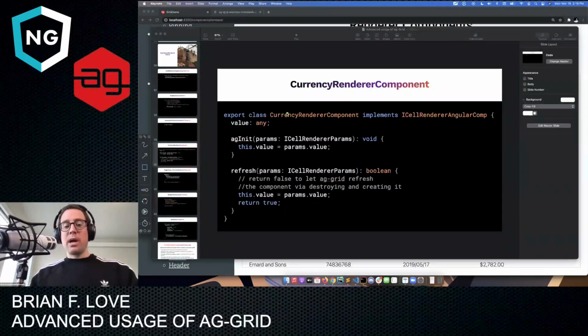So here's my cell renderer component. Again, we see that I'm going to implement the ICellRendererAngularComp interface. I'm going to keep track of a value. The agInit is a lifecycle method that is required as part of the AgFrameworkComponent interface.